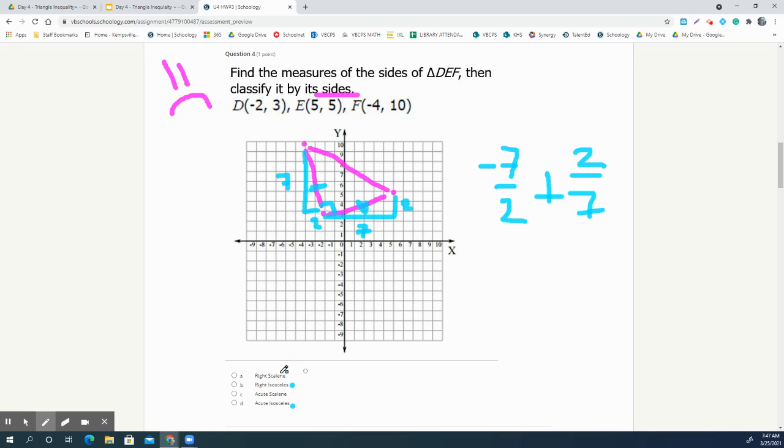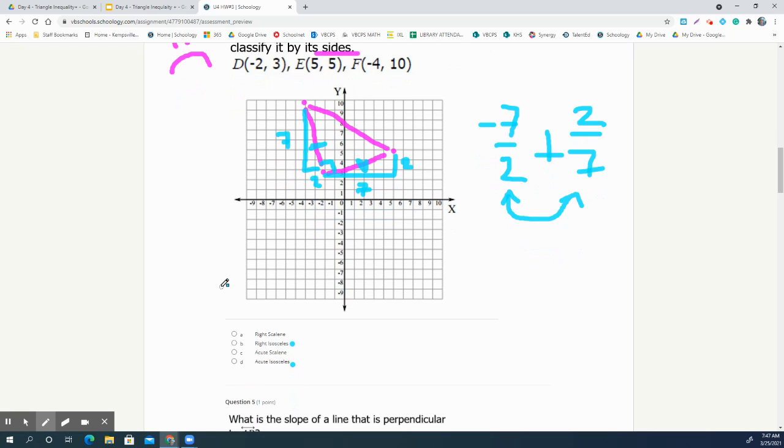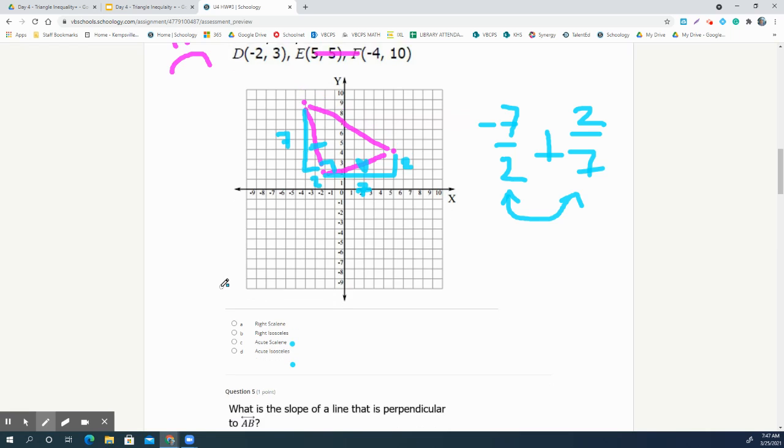It's a lot. You got to think about, how do I know if it's a right angle or an acute angle? You know it's right because they're perpendicular. You know the slopes are perpendicular if they're the negative reciprocal. You know it's isosceles if they've got the same length, right? This is why we learn slope and distance, so we can decide whether things are perpendicular or not and how long they are.